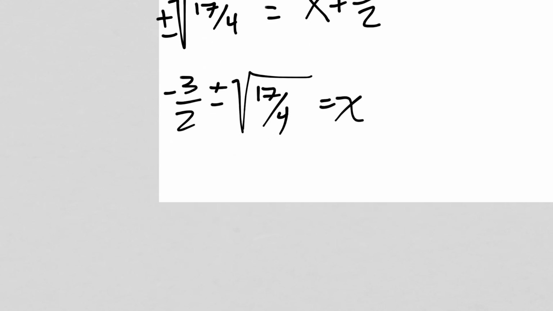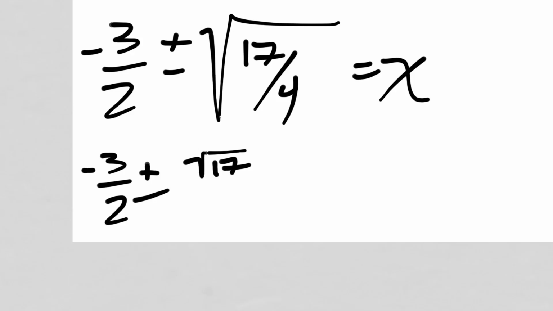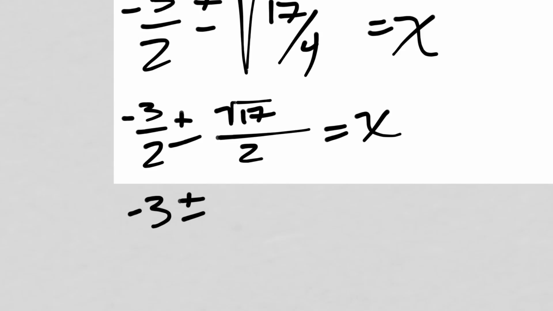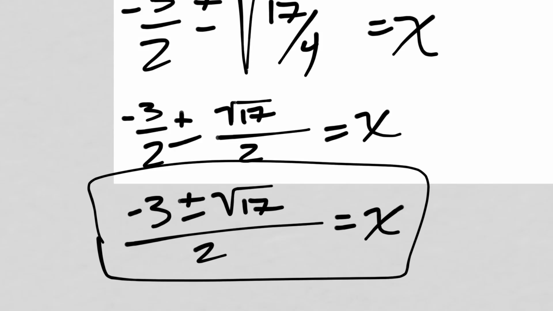That still probably looks super gross to you, but it's actually not, I promise you, because this is the same as saying -3 halves plus or minus... You can think of it as distributing that square root to the numerator and the denominator in the same way we squared the numerator and the denominator earlier. So square root of 17 I cannot simplify, but square root of 4 I know is 2. So look, we have a common denominator of 2 and 2. So this is going to be -3 plus or minus the square root of 17, all of that over 2, which will give us our two solutions, and there's our simplified radical.